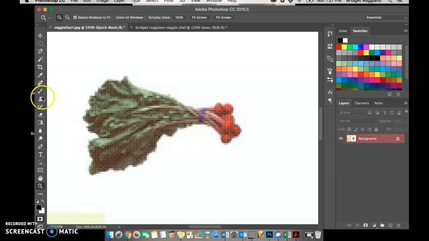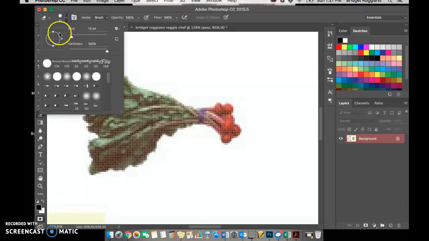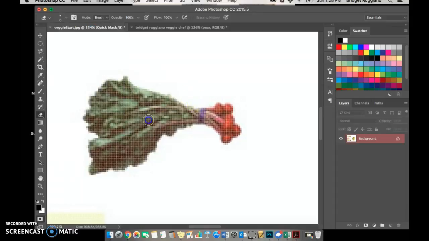And I'm going to use our eraser tool, just the regular eraser. I want to make sure this is nice and small and it's on a hard, nice, crisp brush. And with this tool, right now you'll see it's not doing anything. But if I switch it to white, I'm starting to color this red. And what I'm doing is I'm deselecting part of this image.